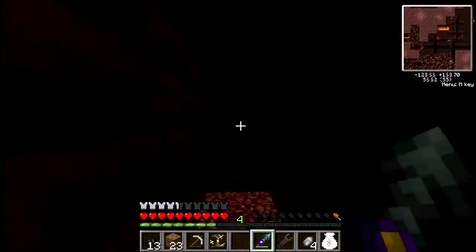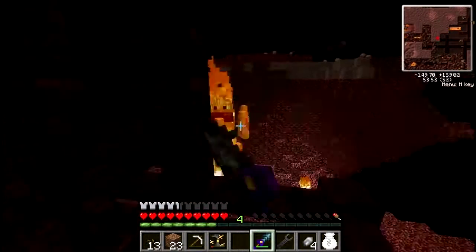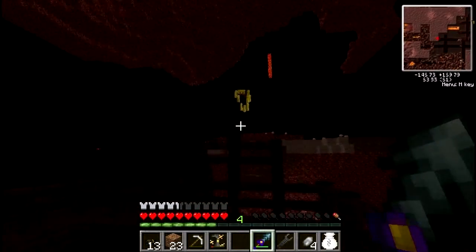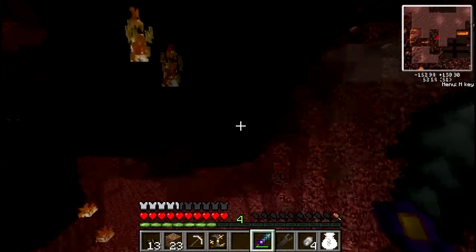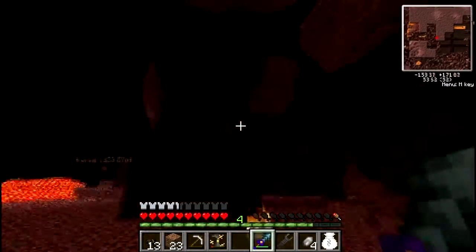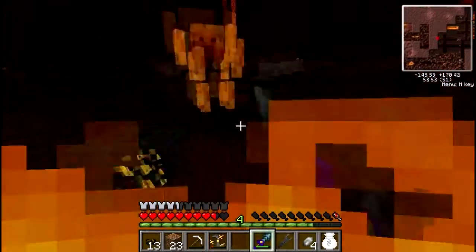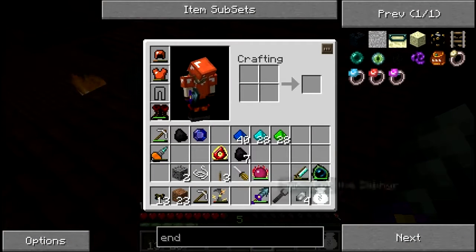Ooh. Whoa. Come on, Mr. Blaze. Let's go, buddy. Gotcha. Oh, you didn't even drop your rod. Oh, geez, two more. Die. Oh, I got something. I'm on fire. Die. Hope I got something. Pretty sure you dropped something.